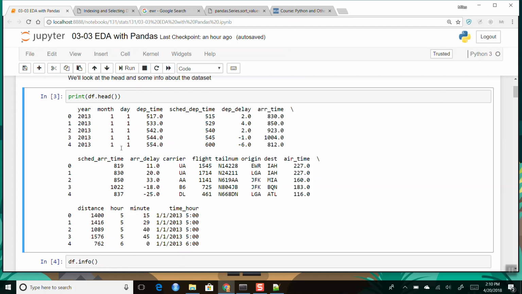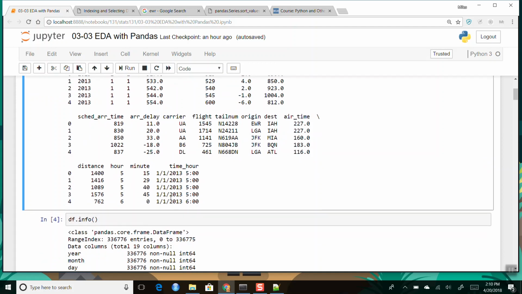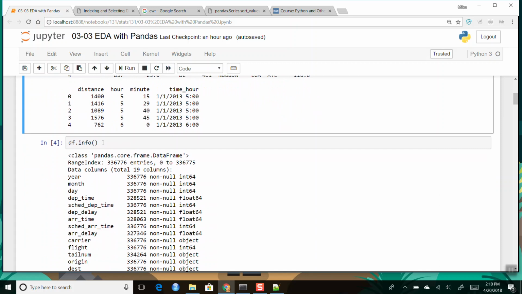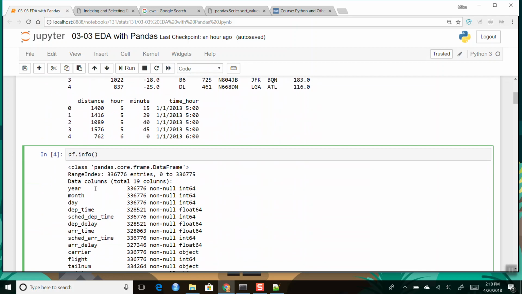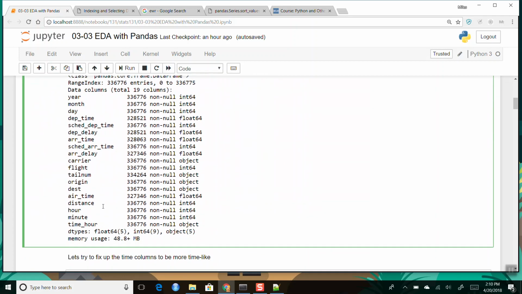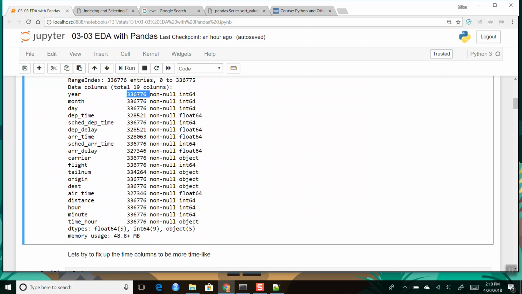So anyway, this is what the data looks like when we bring it in. Here I said we're going to read it in, and then create a data frame, and we're just going to call the data frame df, okay? Then you can do df.head to see the first few rows, df.info to get info on each column, and it will tell you, okay, you've got 336,776 non-null values.